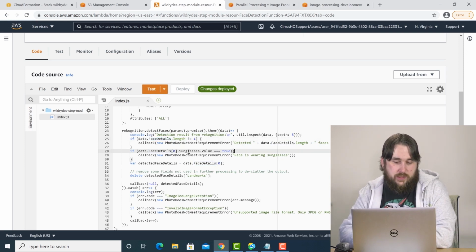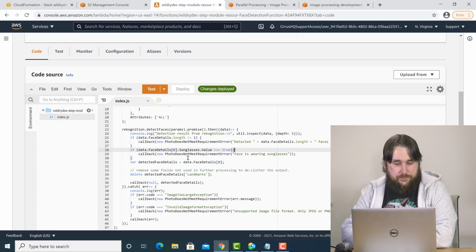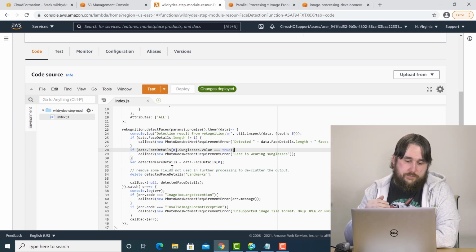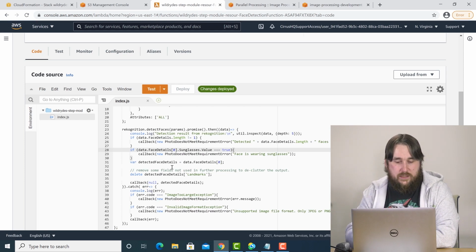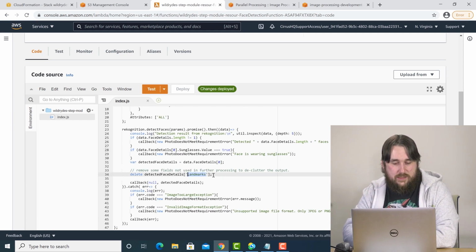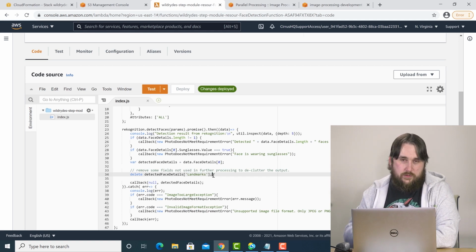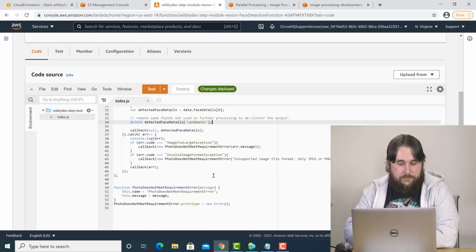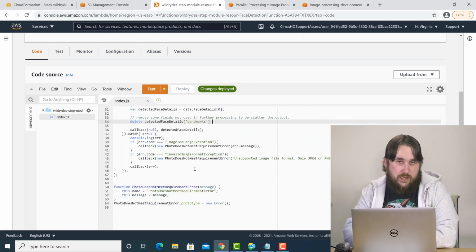And in this case, we're using the sunglasses feature as well to fail if the person's wearing sunglasses. So once we have that, then we can return the details of the face. So in this case, it's a section called landmarks that are in there that we also want to remove. So there are a few exceptions that we handle in here as well.